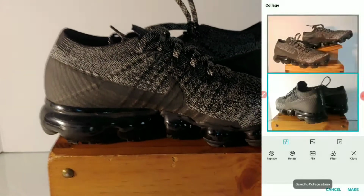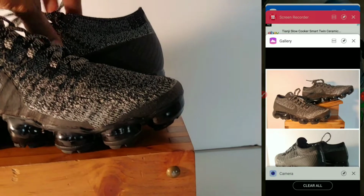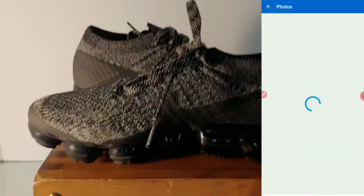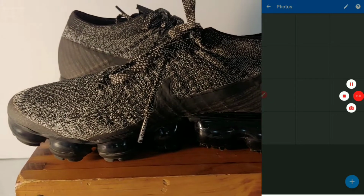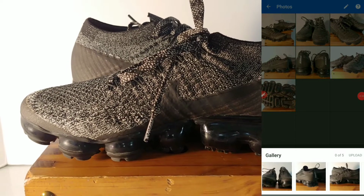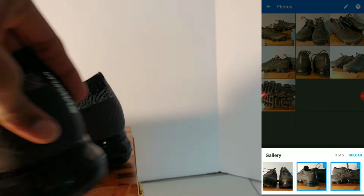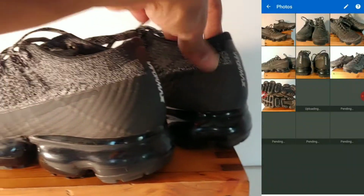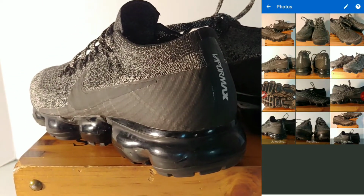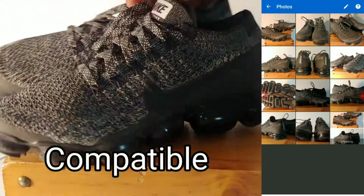So right now, while I finish that up and go ahead and upload those new pictures, I wanted to let you guys know that I always use the camera on my phone to take pictures and then upload them to eBay versus using the camera through the eBay app. The camera through the eBay app is not going to work as good as the camera on your phone because the camera on your phone has built-in technology for lighting, autofocus, and all this stuff. And the eBay app camera software might not be as compatible.